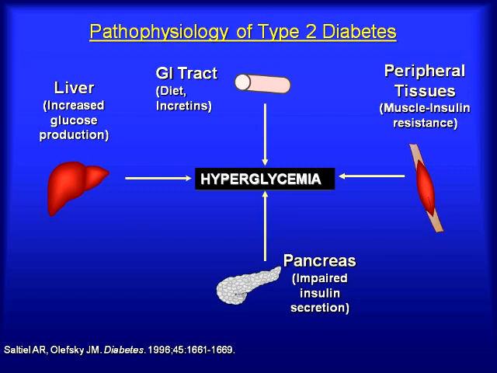Moreover, as that diabetic progresses through the disease process, the beta cells eventually begin to fail, and sooner or later you can't put any insulin out of that pancreas. The natural history of type 2 is such that beta cell failure eventually will occur, and sooner or later just about all type 2s will end up on insulin. But the point is that the pancreas, right from the get-go, is impaired. It's not working properly. There's a problem with the liver right from the get-go.